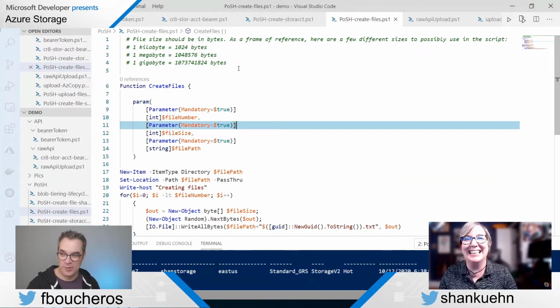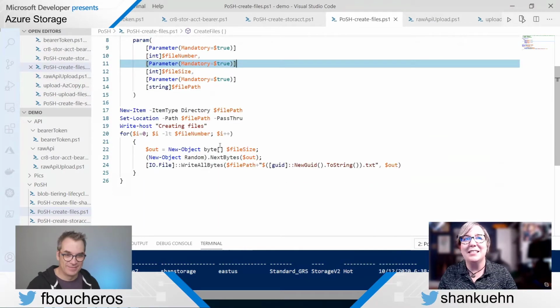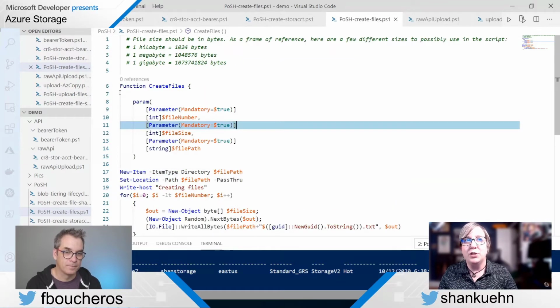Oh yeah. And then what it does is it just creates the file path. It sets a location, and then this little bit here is technically C#, believe it or not. And I could not even try and tell you that I did this on my own. No, I copied and pasted and tweaked and made it work, and I can get files to generate inside of a local file path. So this was always helpful too.